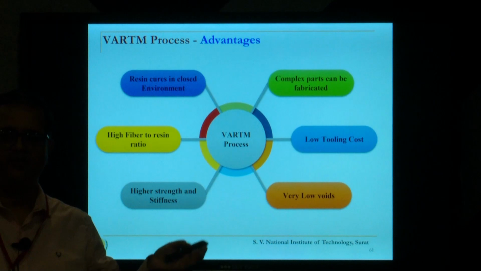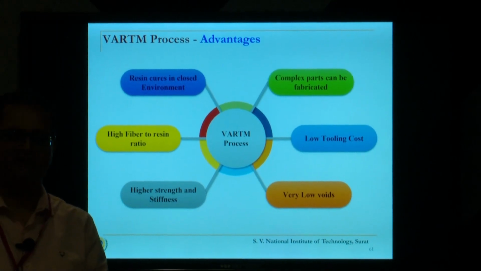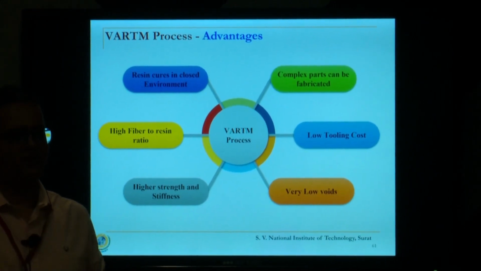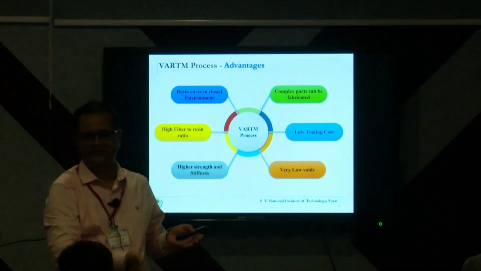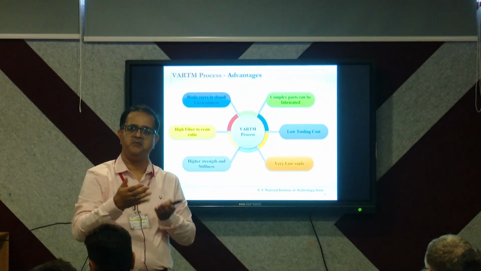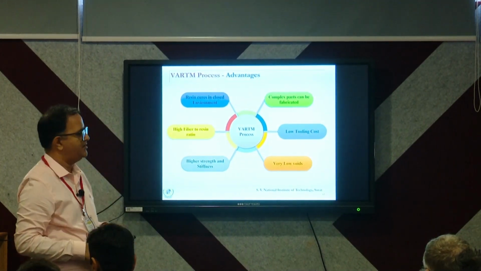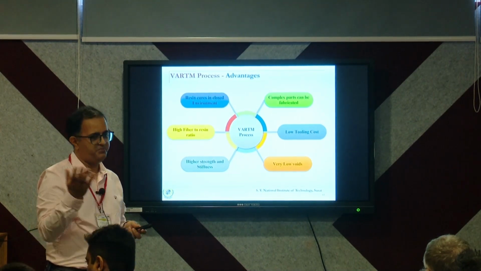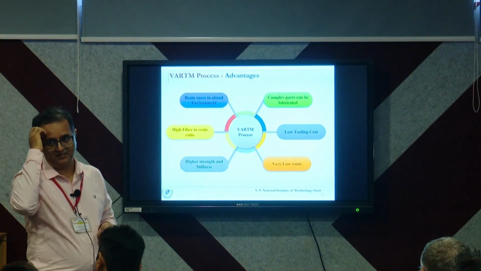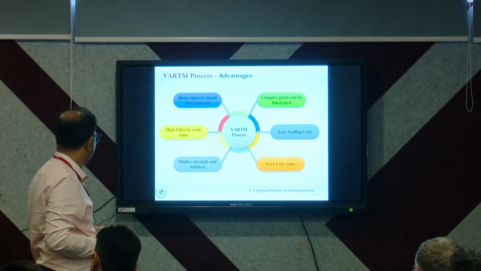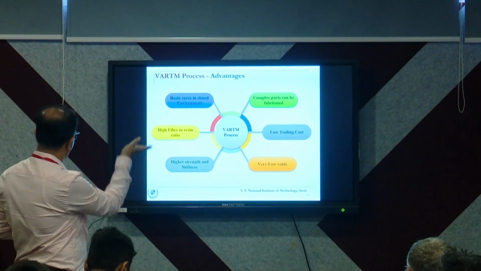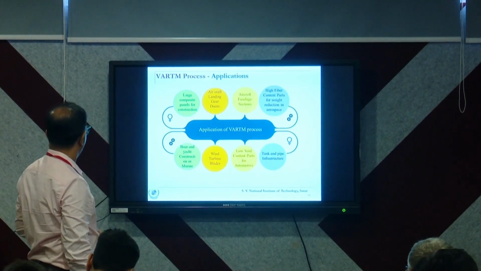Suppose in the workshop you have an MS plate, you can just pass it through a roller and give it a certain radius, and then use it as the base and create that part on it. So, for simple parts, there is no requirement of molds in this process. The other allied costs are less, and the other things, yes, they are known.